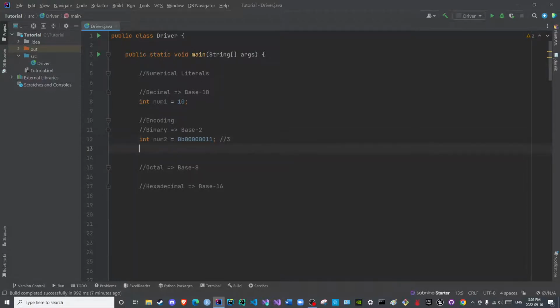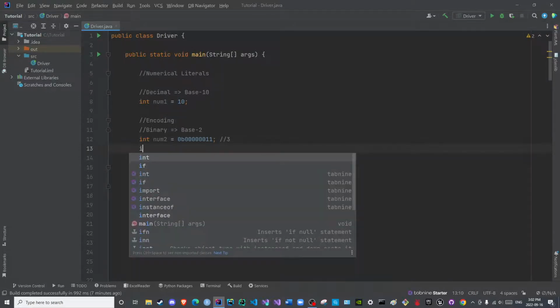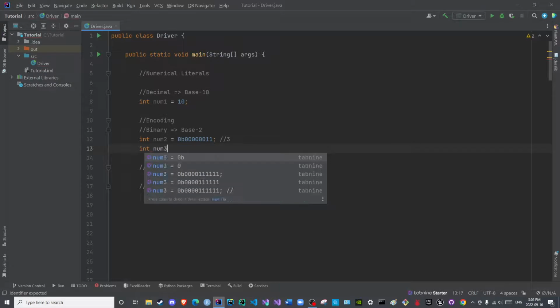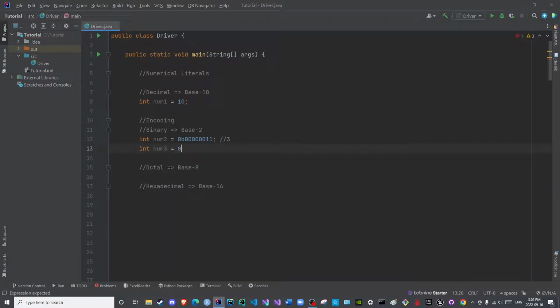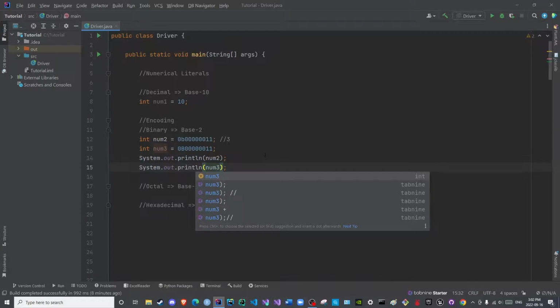Let us see if we can use the uppercase B, because I honestly never tried it and I never thought of it until now. 0B, and then copy this number, paste it here. Okay, now let us print this number, num2, and print num3.